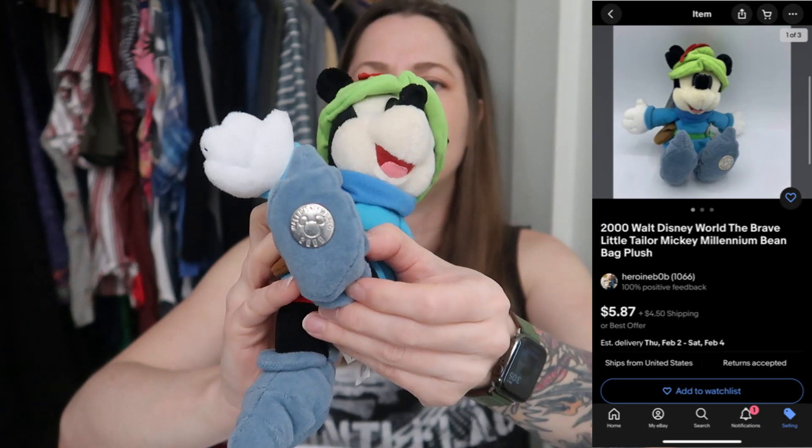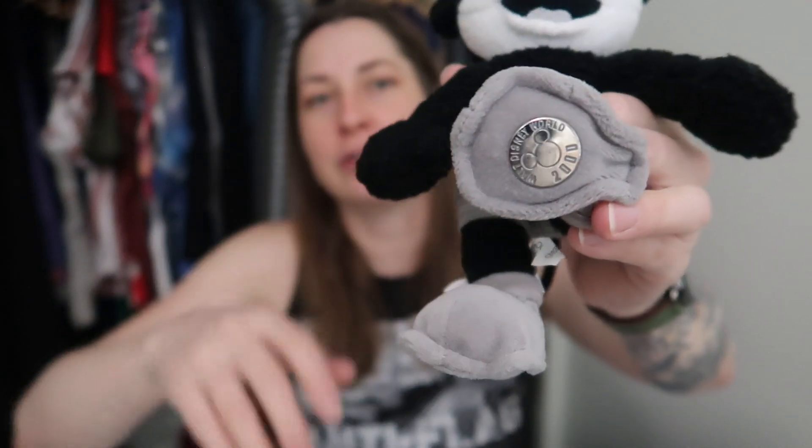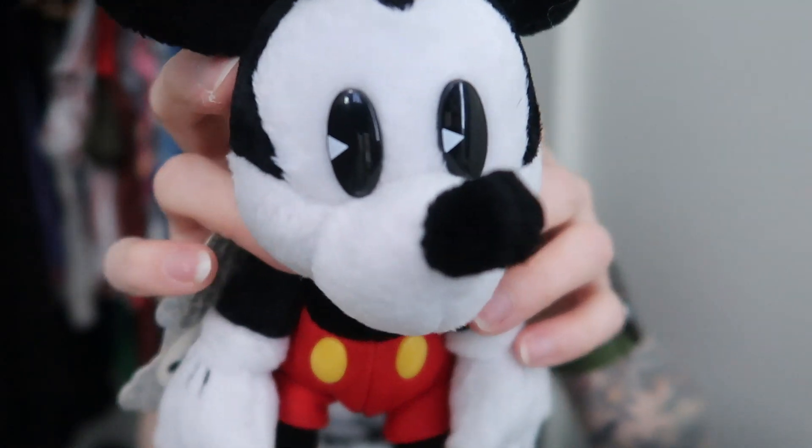The pirate Mickey beanie is not a Millennia beanie because it doesn't have the tag. I listed this one — the Brave Little Tailor Mickey — he's a Millennia Mickey because he's got the little tag at the bottom. There's also Steamboat Willie Mickey, also a Millennia Mickey with the little silver tag. The Millennia tag makes it easy to identify. So I have two with big black eyes, two with sun-damaged eyes, one with an eye patch, and one with pie eyes — and all were free to me, which made listing easy since I just scanned barcodes, took three pictures, and was done.